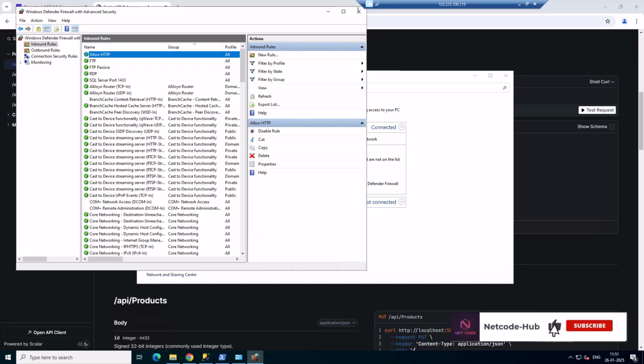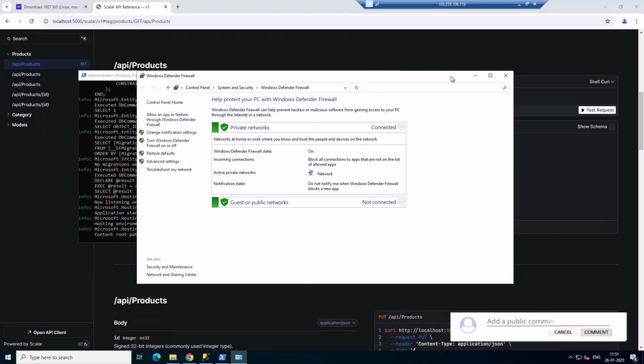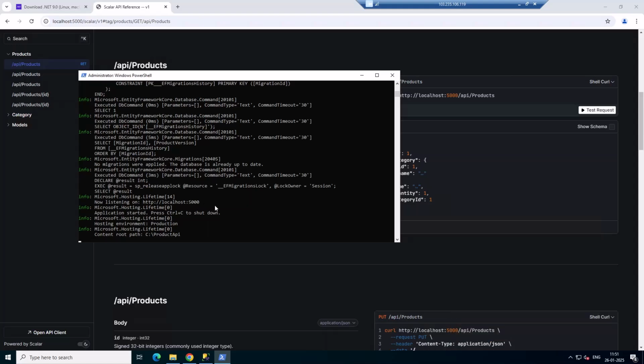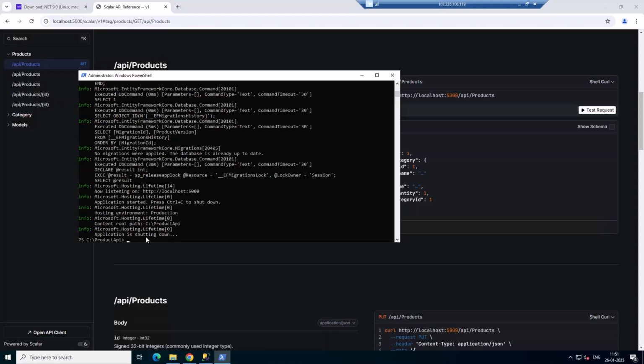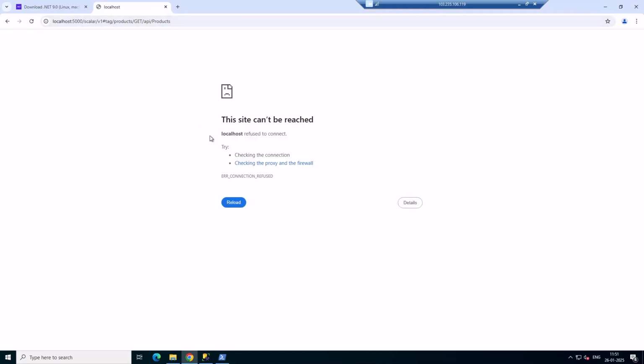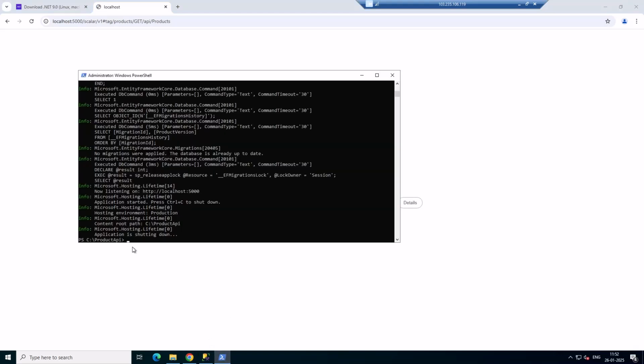Now, after we are done with this, we can close this firewall. We can also close this one. And then the default is running on the port of 5000. Let's stop this. So Control C, you're going to quit or shut this application down. Now, if you try to access this locally, it will not work because the app is shut down. Now, to make this work globally, let's have our localhost. I think I did that earlier on.